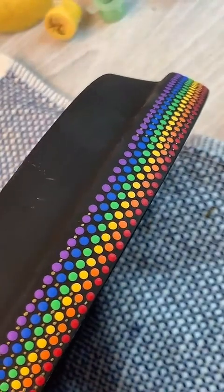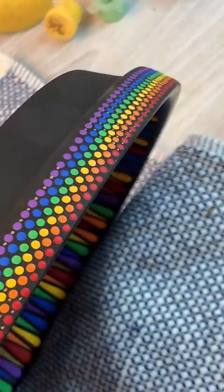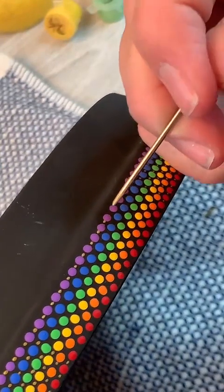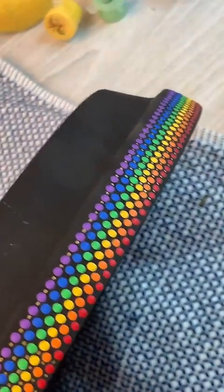I'm so excited. One more section this size. Actually, let's just fill it all the way in. This is so exciting. It's almost done. Oh my God, I'm so excited. Look, look. That's it. The purple's done.